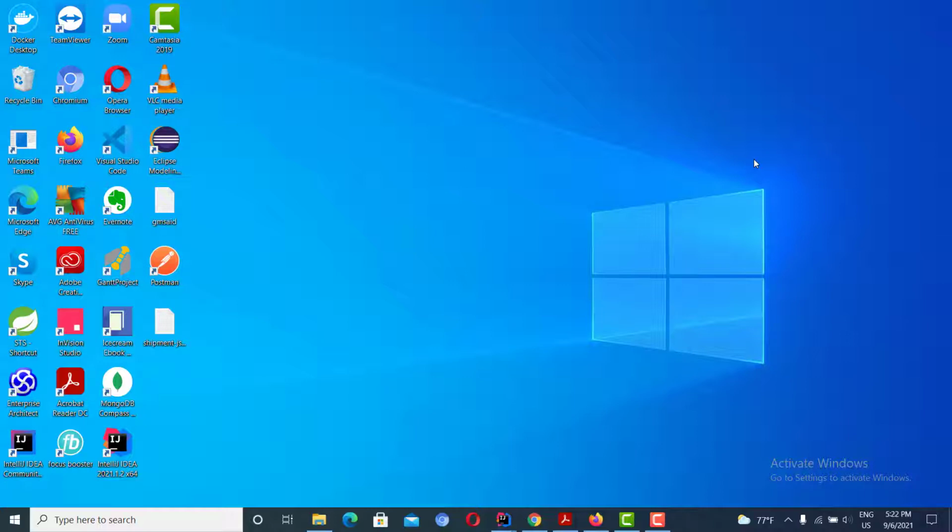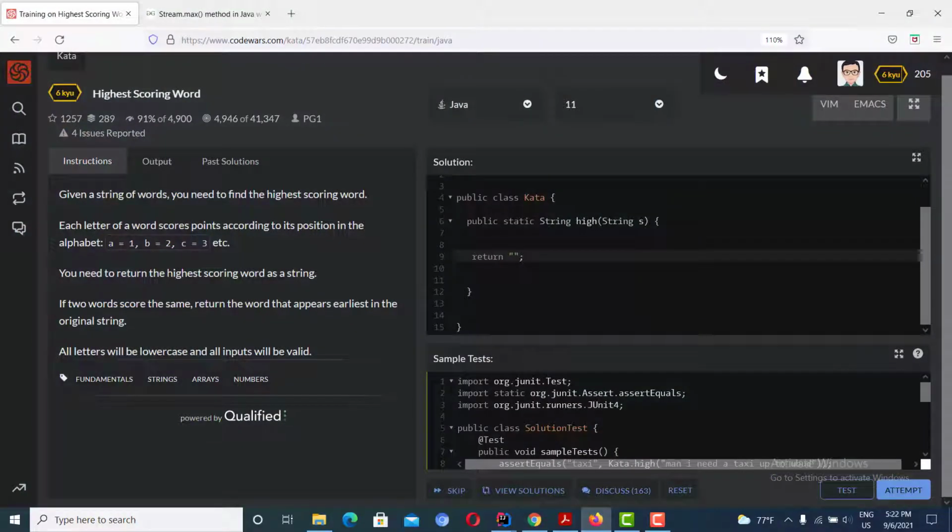Okay, let's move to the new challenge. As you see here, the instructions are: given a string of words, you need to find the highest scoring word. Each letter of a word scores points according to its position in the alphabet.